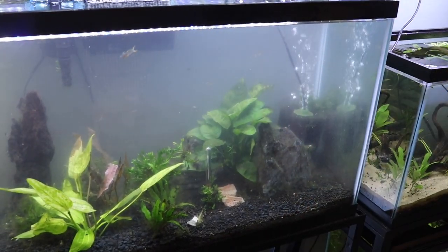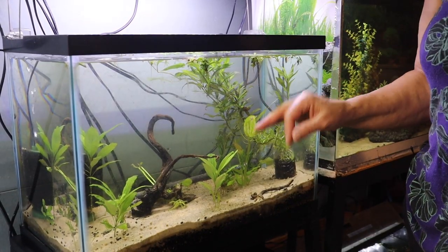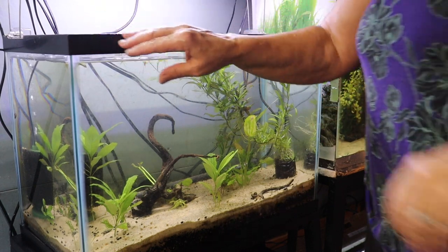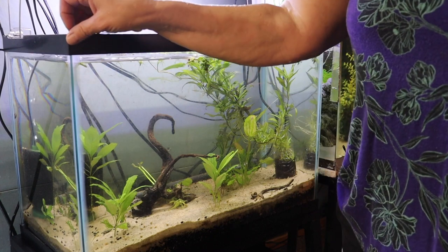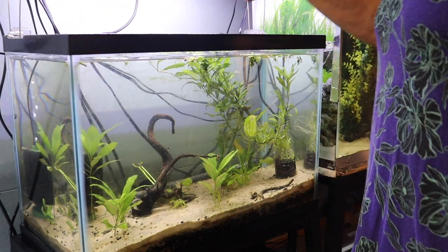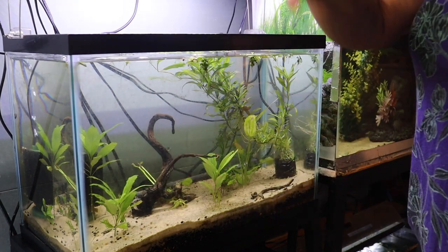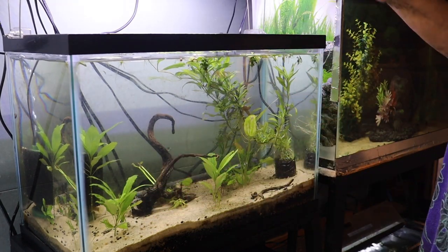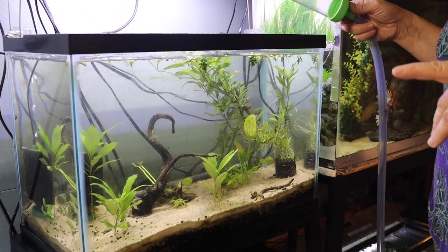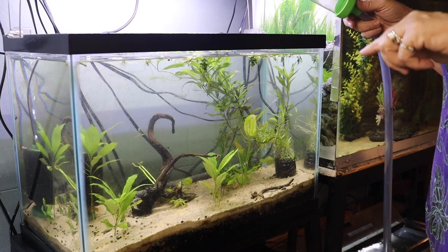Now for a tank with sand in it, here's how I gravel vac — it's a little different. I do the same process as all my tanks with the rim sponge all around the rim; you can see hard water spots but it's clean. If I'm changing all four or six tanks, I do all the rims and lights together, then do all the tanks. Vacuuming sand is very different than a planted tank, gravel tank, or bare bottom.